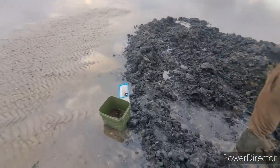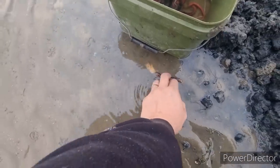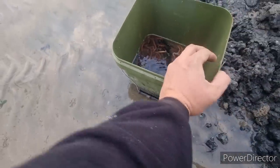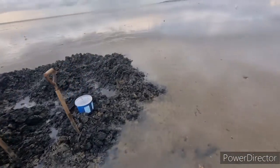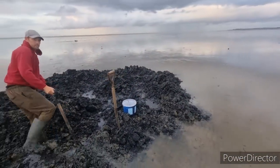Did I miss? Did you miss? Problem with these worms is, see that? Quite creamy. I think, mate, I don't know if it's because they're spawning or what. Does it mean they're spawning, Matt? Yeah, so they're spawning, so I don't know how well they're going to last.